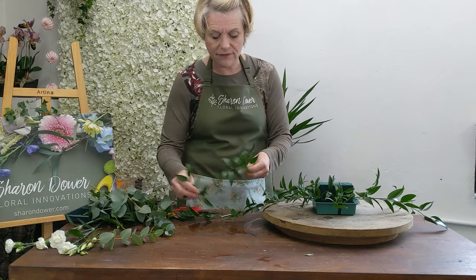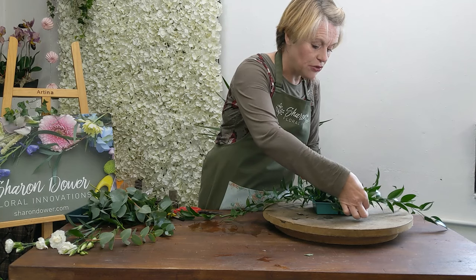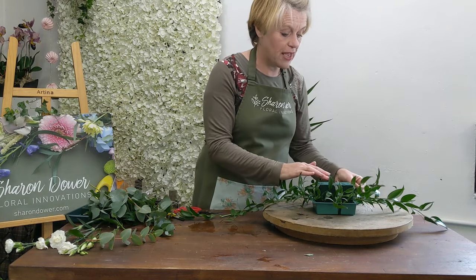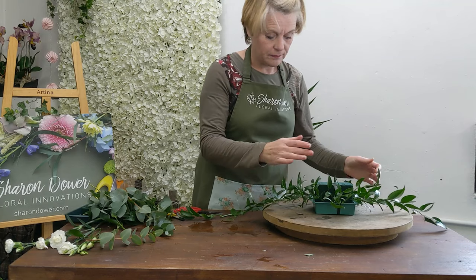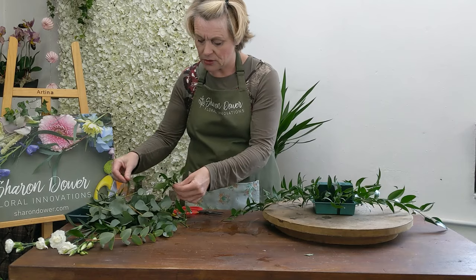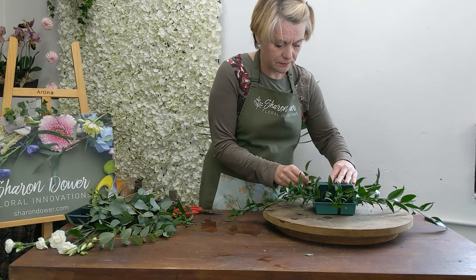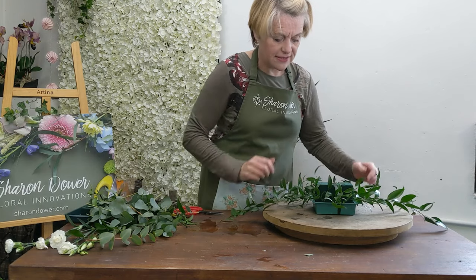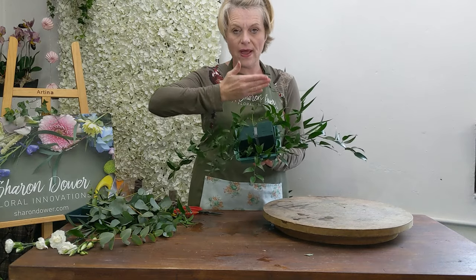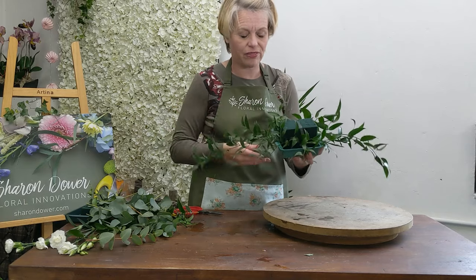And again, if you pre-cut these pieces to the same length, then you will know that your overall shape front to back and from left to right will be fairly equal. And we'll continue in that manner just so that I've got the outline created. And you can see that because we started with a smaller piece of foam in the middle, my widths don't become too fat and too heavy. It's very much in proportion with the length.